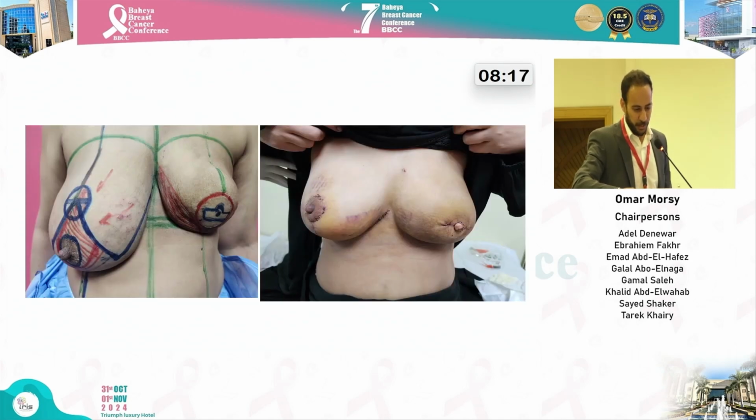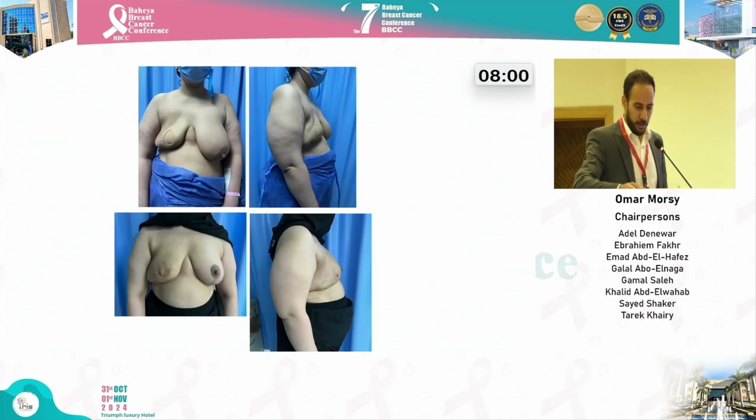Here's another case that underwent left skin-sparing mastectomy and LD flap reconstruction, and in another session we had the fat grafting and nipple reconstruction on the ipsilateral side with breast reduction on the contralateral side. This is another picture of a patient who had right skin-sparing mastectomy and LD flap. All the cases I presented only had 1 session. This patient had only 1 session of lipofilling.